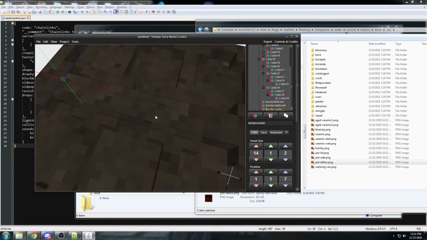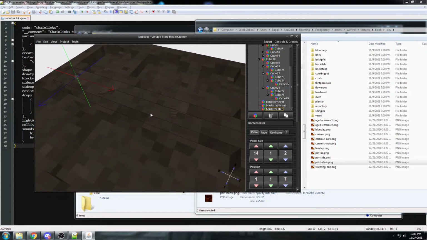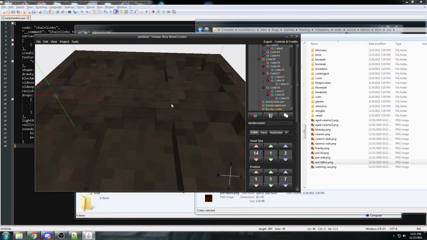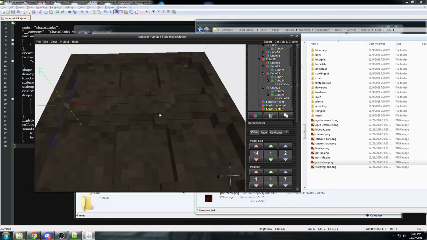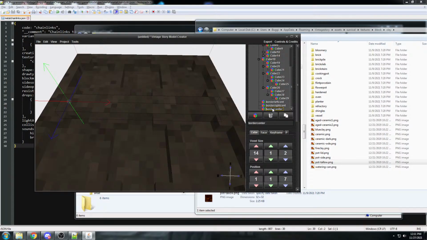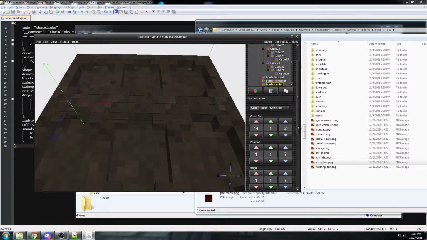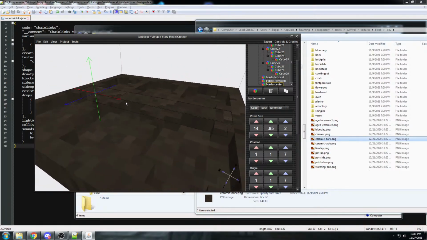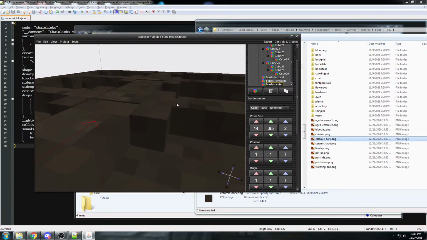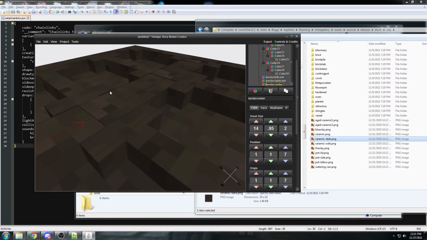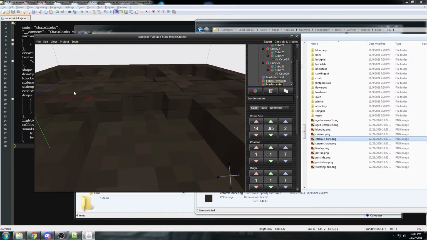But we have a little bit of Z fighting going on here. As you can see, these textures are Z fighting. And so one of the things we want to do here is on the center, the thickness, we want to do like 0.95. And there you go. No more Z fighting. It just insets that ever so slightly.